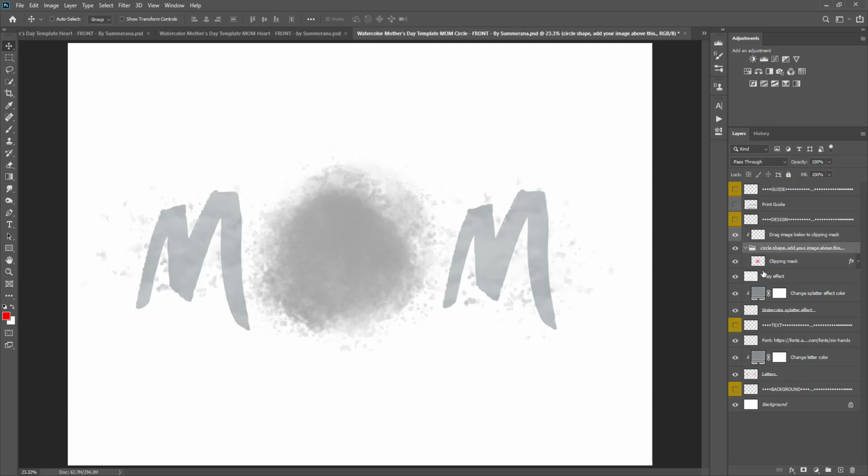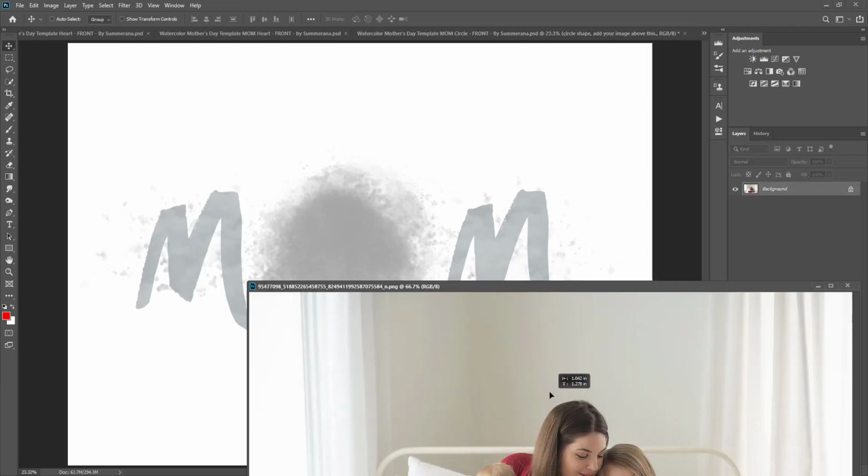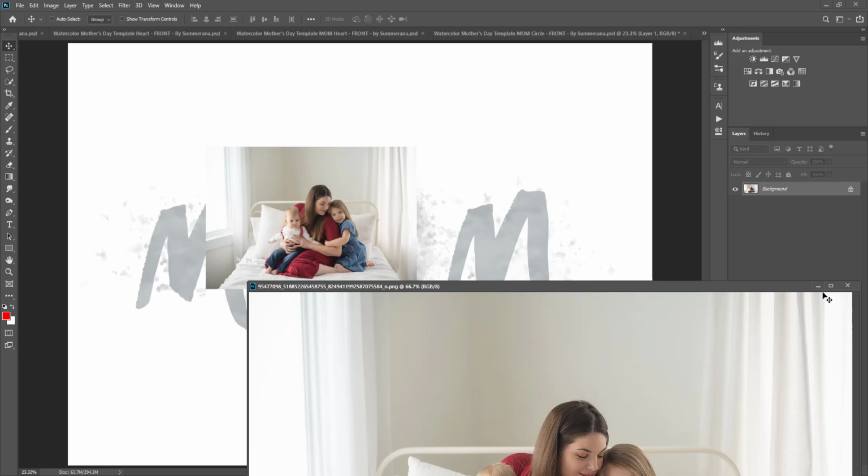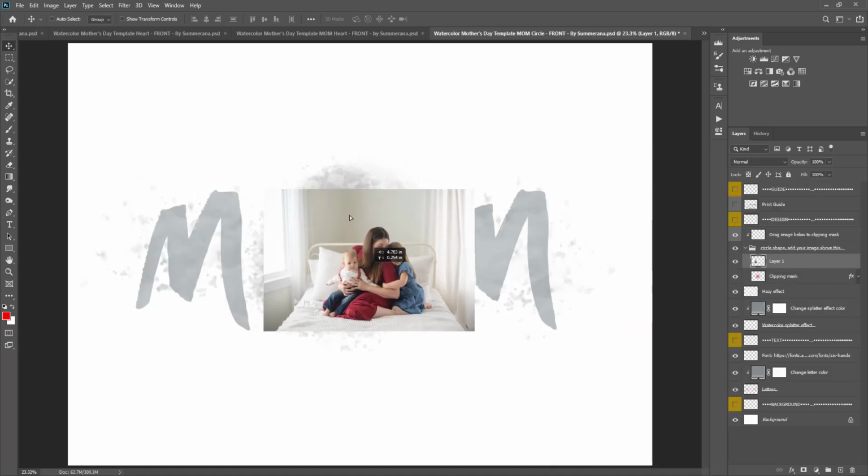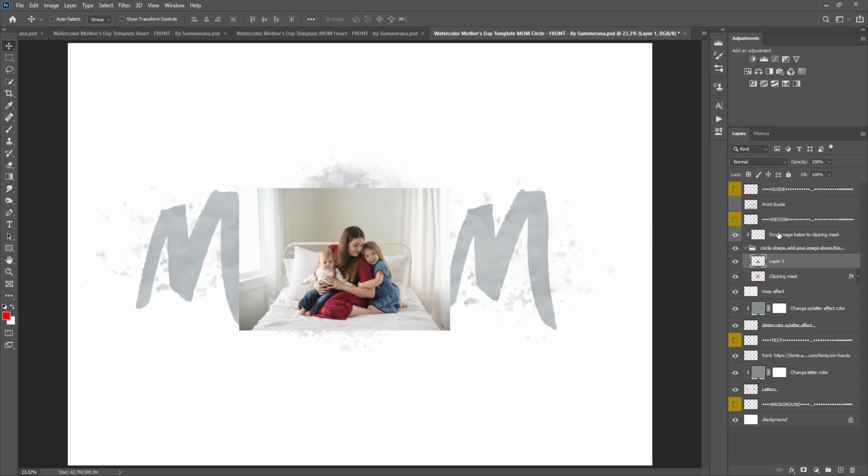Okay, so the first thing you're going to want to do, of course, is add an image. So I'm going to grab this image, I'm going to drag it over. Okay, so when it's here, it's not going to go automatically in there unless it's in the right spot. So we want to drag the image below to this clipping mask, so under here. Now you'll see that it's clipped down.